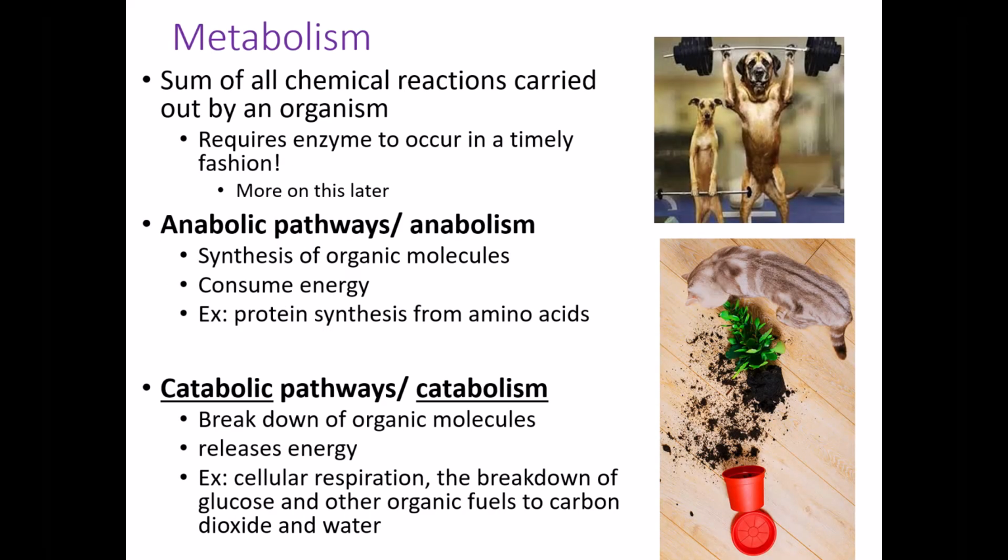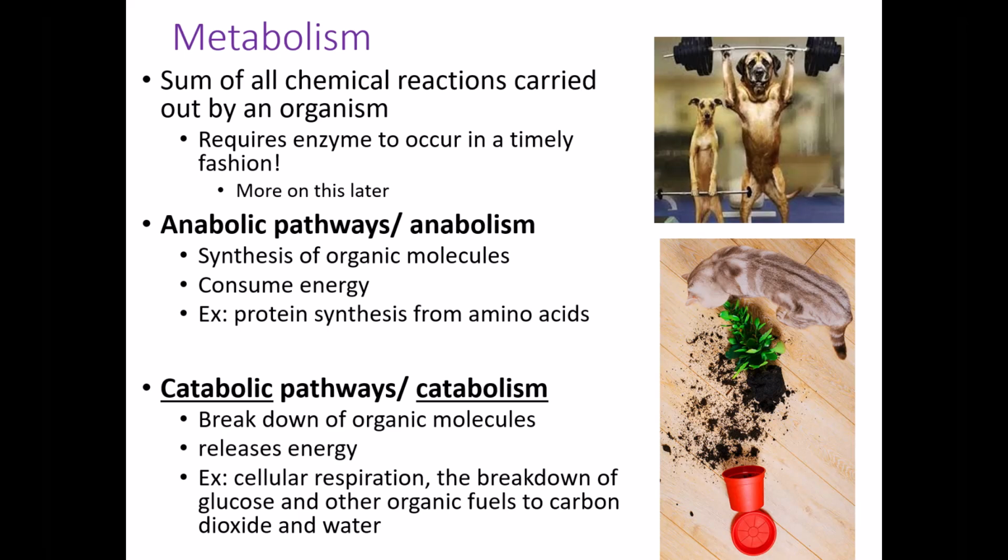So metabolism is the sum of all of the chemical reactions carried out by an organism, and metabolism really requires enzymes to occur in a timely fashion. We'll talk more on enzymes coming up here in the next couple slides. Broadly, we can talk about anabolic pathways or anabolism and catabolic pathways or catabolism.